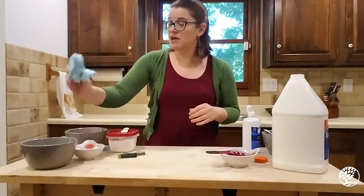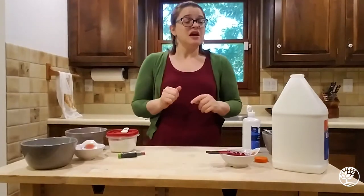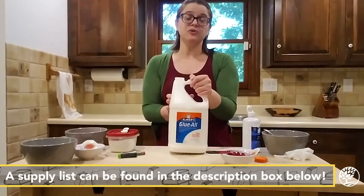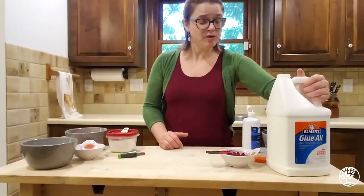Today we're going to be very interested in that reaction too as we make our slime. So let me put this slime away and we will start in on our project. To make slime — the kind of slime that I make — you're going to need some basic ingredients. You're going to need some PVA glue. PVA stands for polyvinyl acetate. This is a very specific kind of glue, and we'll talk about why that is in just a moment.